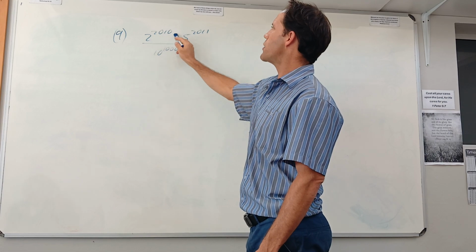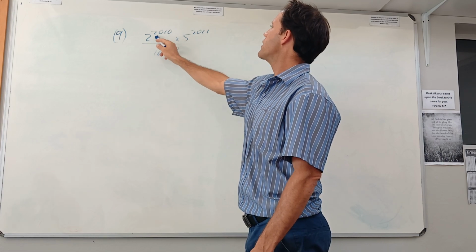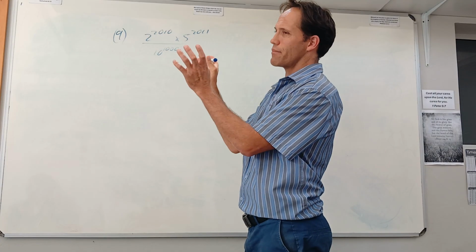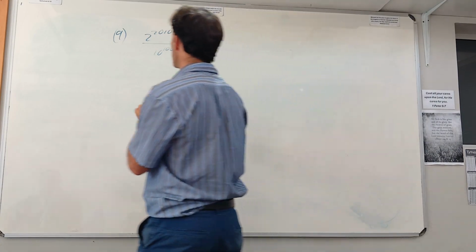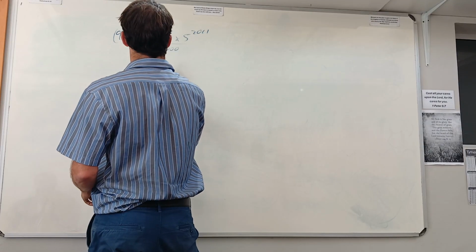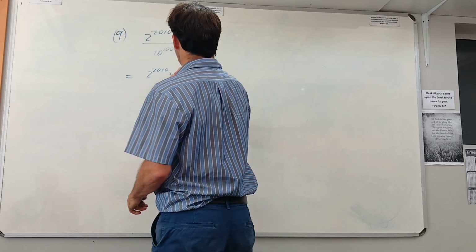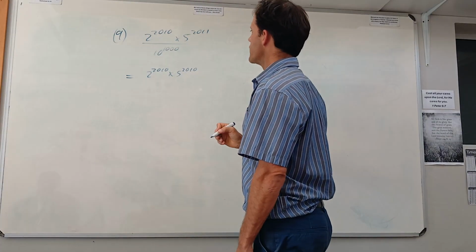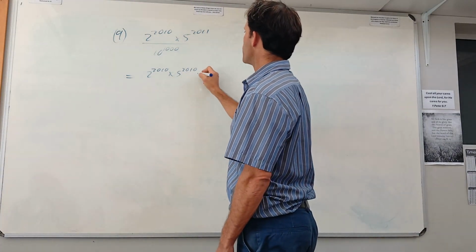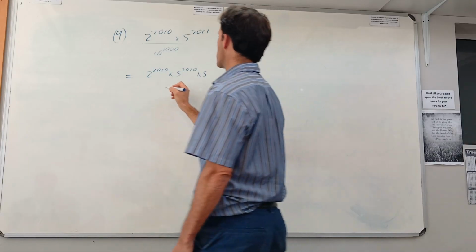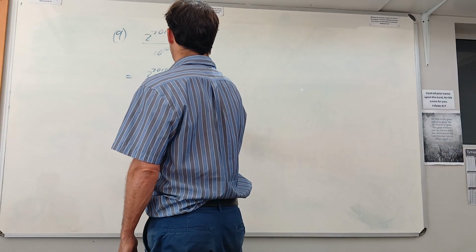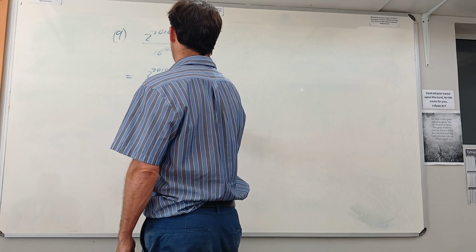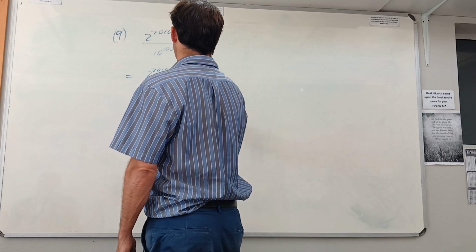And obviously, it's possible, with these ones at 2010 and 2011, if you can make them the same. Let's rather write it as 2 to the power 2010 times 5 to the power 2010. Okay? And then I'm just going to take one 5 out. And then this one I can actually, if I want to, do the same. Or I can leave it as 10 to the power 1000.